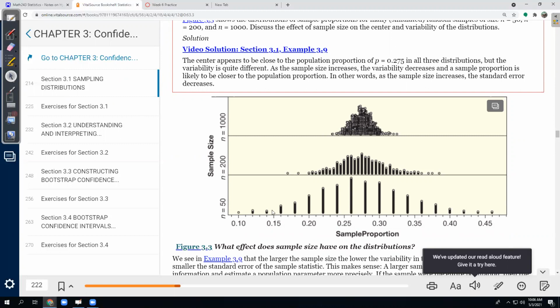Maybe they have 2,000 different samples here, each of size 50. And there's a wide range of what those samples reported for the proportion of college graduates. Somebody's sample came back with about 10% college grads. Somebody else came back with around 45%. But most people found between 20 and 35% were college grads when they did a sample of size 50. Now, if we up that sample size to 200, we're going to find less variation in the results of our samples.